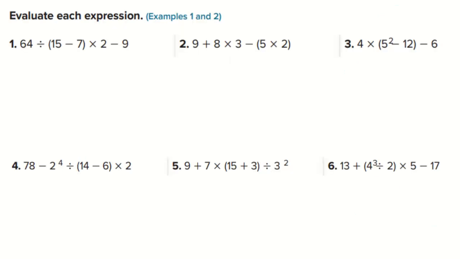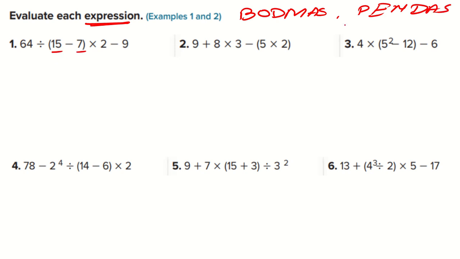Next is evaluate each expression. Now you see this type of question I have explained in detail about the BODMAS rule or PEMDAS rule. Okay, I will write here for you. BODMAS or PEMDAS, both are same. Okay, means parenthesis comes first for the calculation, followed by exponent, followed by multiplication, division, addition, and subtraction.